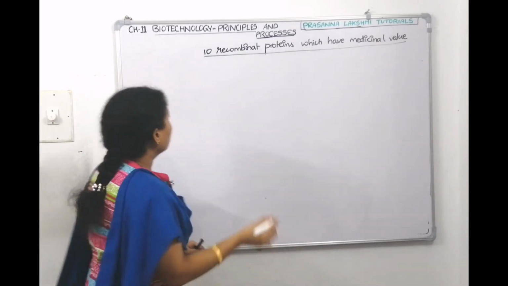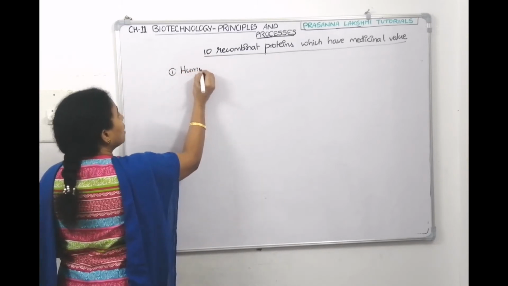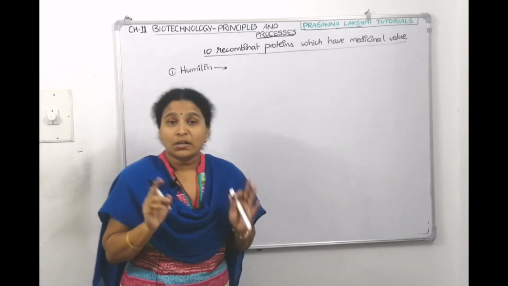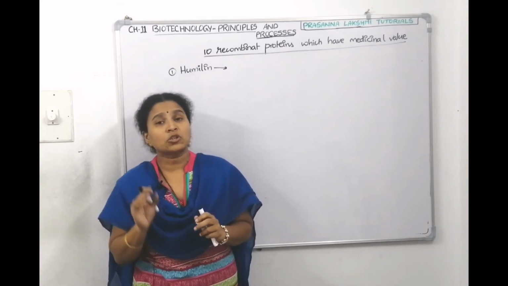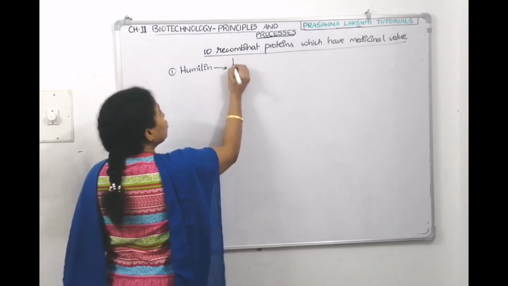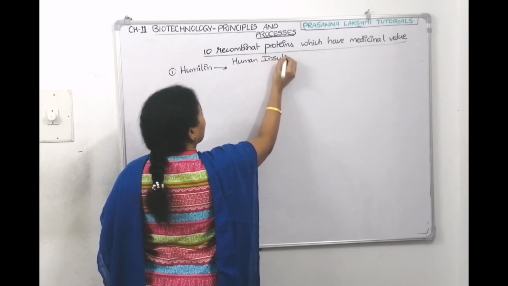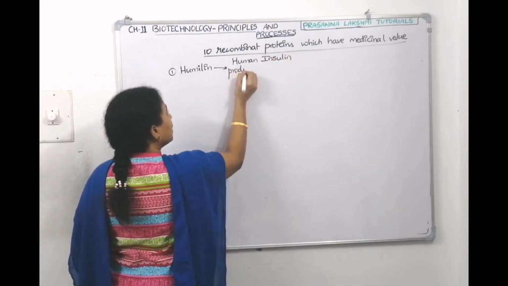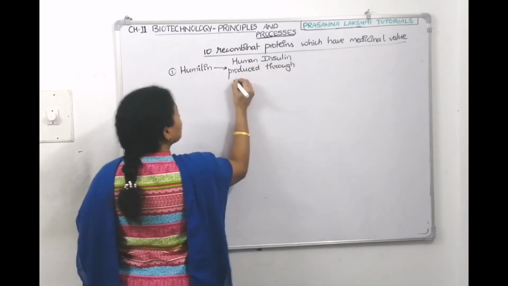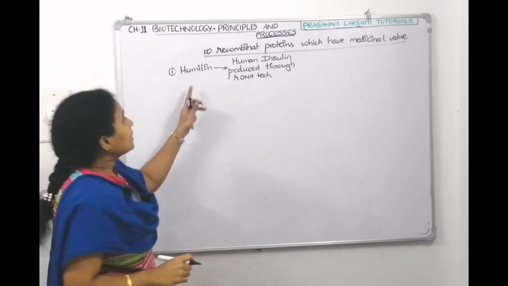Now, I think you know, or in the next chapter we will see, there is a hormone called humulin. So what is humulin? Human insulin produced by rDNA technology is named as humulin. It is human insulin hormone produced through recombinant DNA technology, children. So we call it humulin.